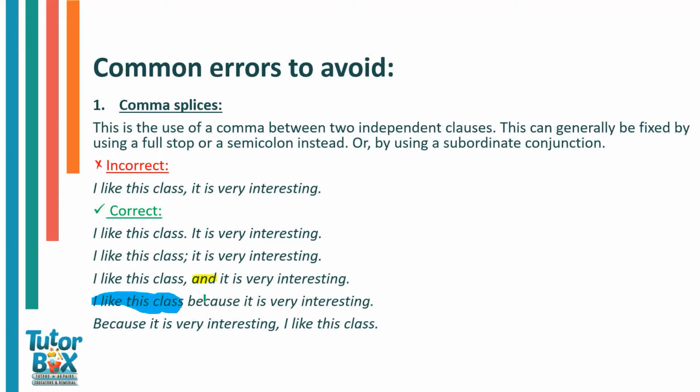However, by adding the word because, we automatically change this whole part of the sentence into a dependent clause. So before, it was just this part, which is an independent clause. Because we've added this word, because, it automatically changes it into a dependent clause. So therefore, the error is fixed by joining this independent clause and this dependent clause. The word because would be the subordinating conjunction in this case.